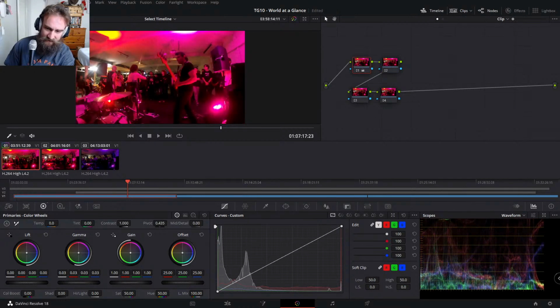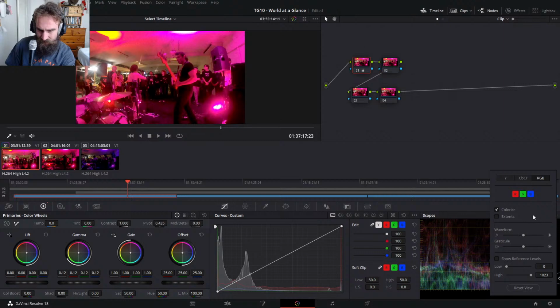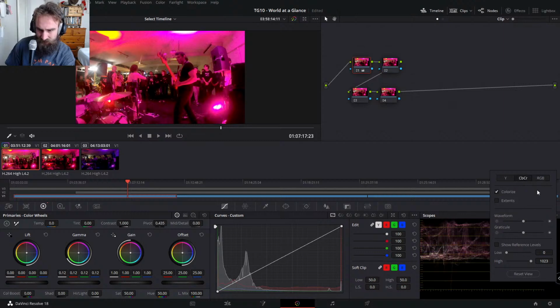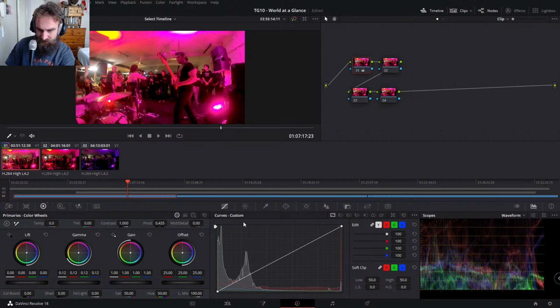But I want to sit the bulk of it. It's a very dark image, so I want to push it up a little bit. I should have a little more information here. Yeah, we want RGB, extents, show references. I was looking for numbers on the side so I can refer to them, because I don't remember what they are.